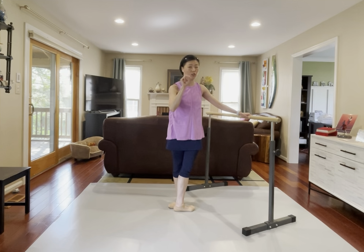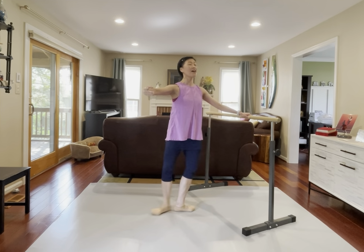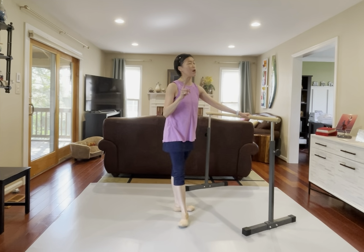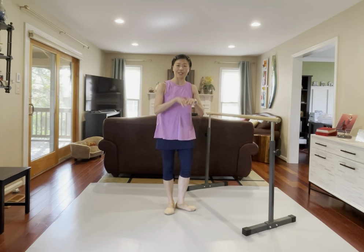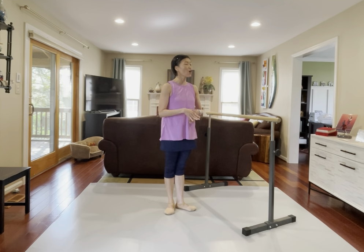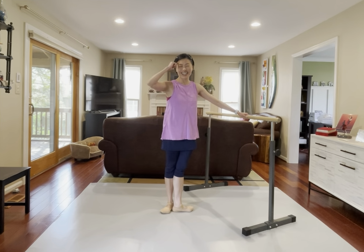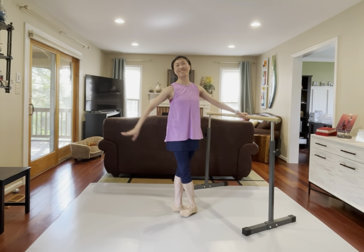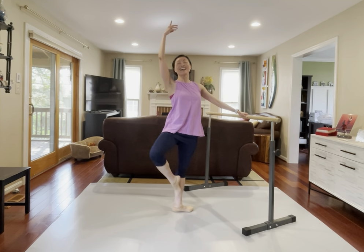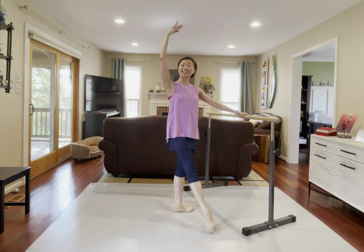All right, let's go to the side, don't change. We're gonna go one and two, and down, out. Oh, sorry, I must count the coming round. One and two, and three, and hold. In, oh, that's correct. Right away, brushing out, that's correct, sorry. I mean, yeah, confused myself. In and out, and in and in. One more time, one and two, and down and out. In and out and in and in.